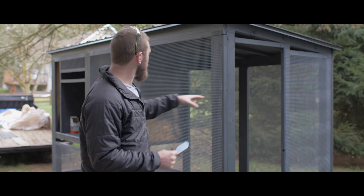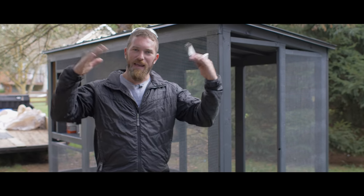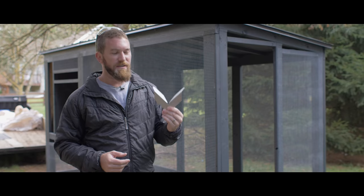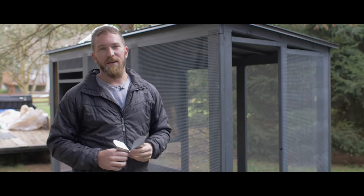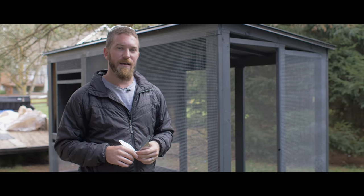So for the entry door, as well as the coop door, anything that's hanging, I'm going to use these RTA connector brackets from Simpson Strong-Tie, and that's just going to make sure that all the right angles stay true and the doors don't sag over time.